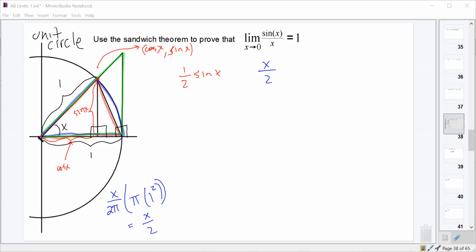Well, it's 1/2 the base, which is 1, times the height. What's the height? 1. Yeah, that's everybody's favorite answer today. The height is not 1. It would only be 1 if that was a 45-degree angle.